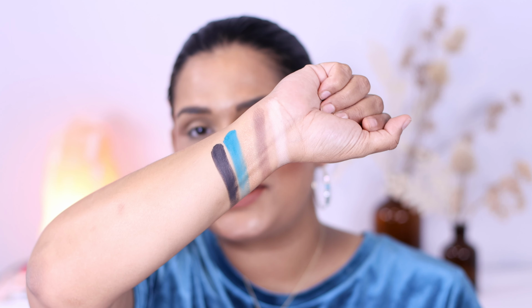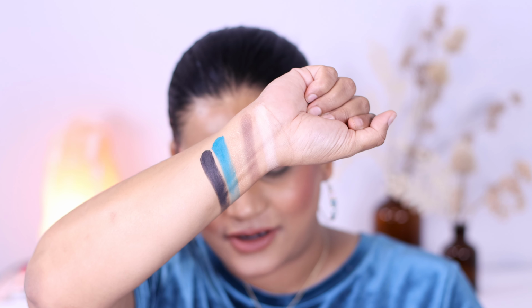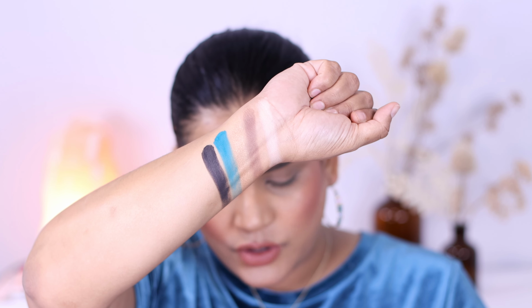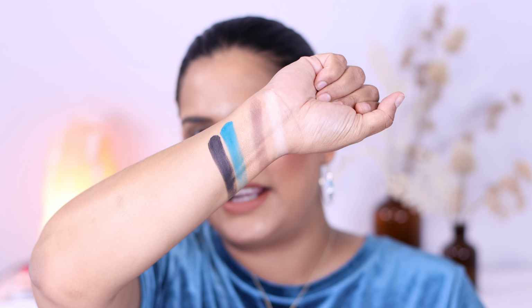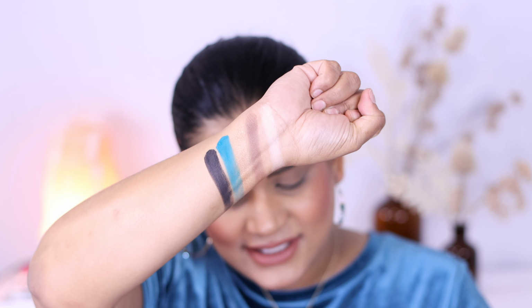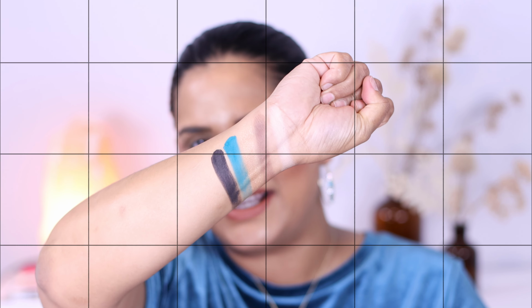Okay, so I'm gonna talk through each row because I'm too excited. So this is the first row. We have the shade RSVP, which is just a tan shade. Then we have Prohibition, which is a beautiful dark brown. Gold Digger, which is a standard gold topper. Then we get to the shades that I'm excited about. So this shade is called Hope, which is a beautiful teal. It's like the color of my shirt. I think that's gonna go in my crease. And then we have Noir, which is a black shade, of course. So this is swatches of row number one.